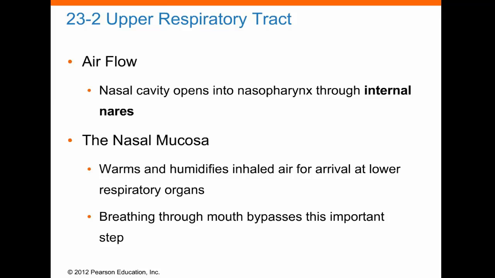It's important that we warm and humidify the air because cold, dry air can cause bronchoconstriction, which can tighten the airways and prevent air from reaching the alveolar surface. So breathing through the mouth bypasses this important step. So it's important that we breathe through our nose so that the air is warmed and moistened and filtered.